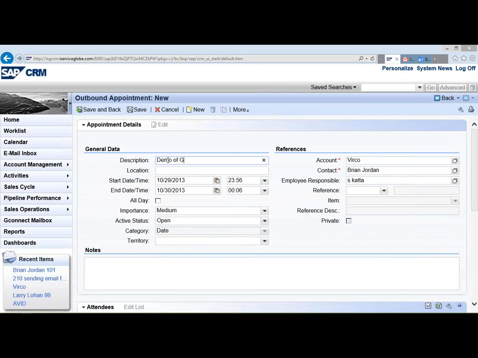Demo of G-Connect. Location, go to meeting. Eighteen hundred hours.